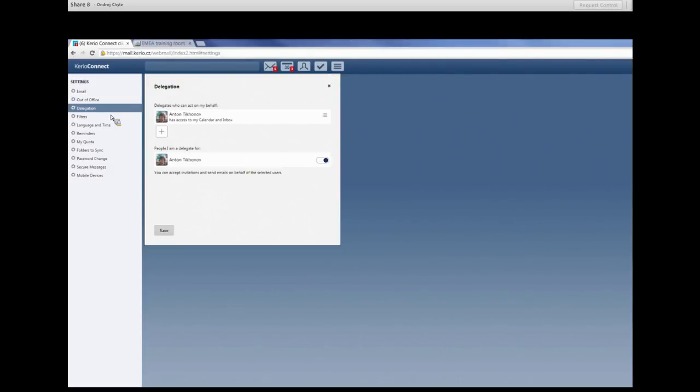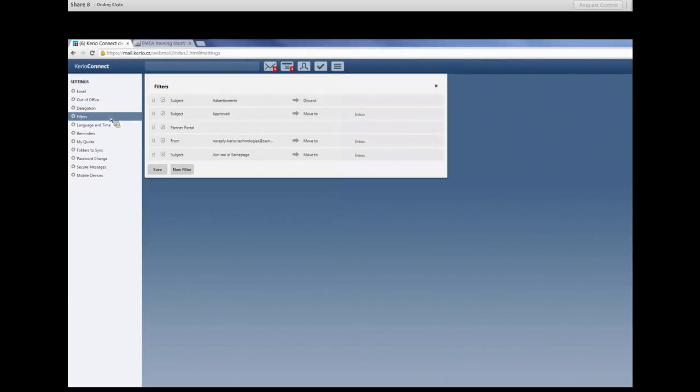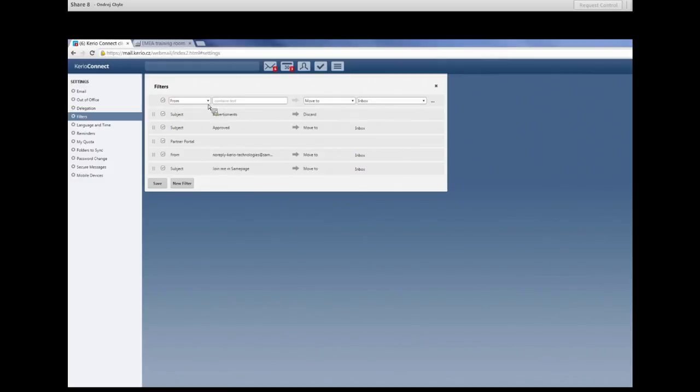Delegation is now saved. Other very useful things are filters, where you can define how you can deal with incoming emails and so on. So here you can define when an email arrives and you would like to apply some rules by the name or by the subject.